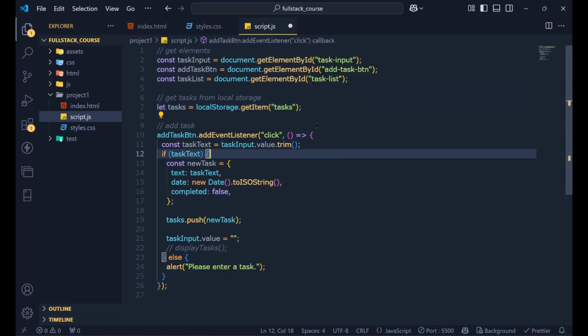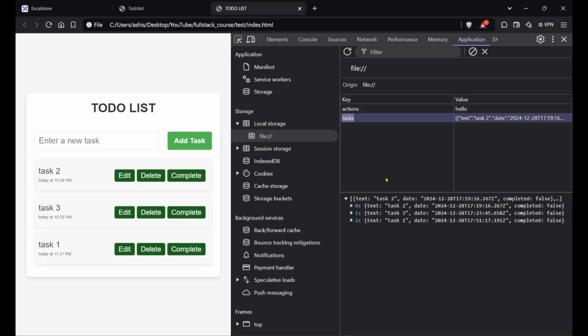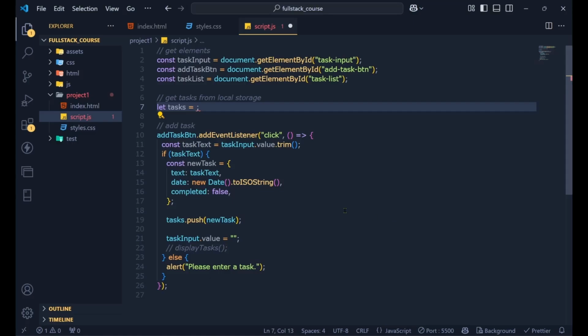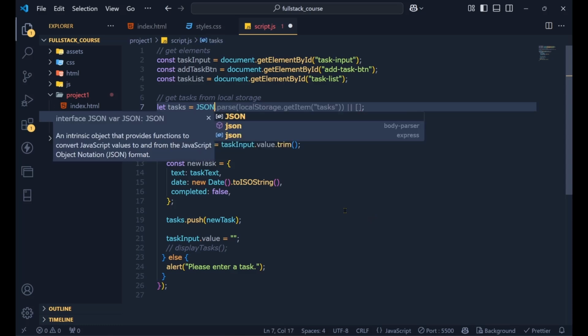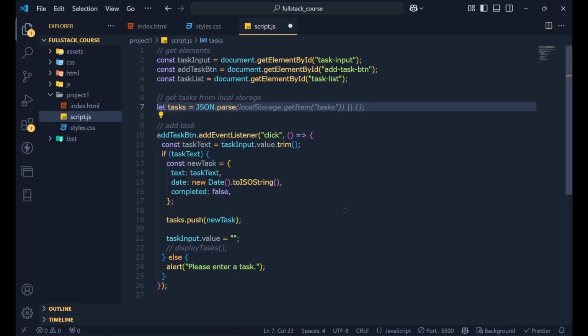All right. So now we are going to do something like this. We are going to use something called JSON. Why? Because these are objects and we need this data in a formatted way. So we use the JSON.parse method, and within it we use this. Now this is JSON.parse.